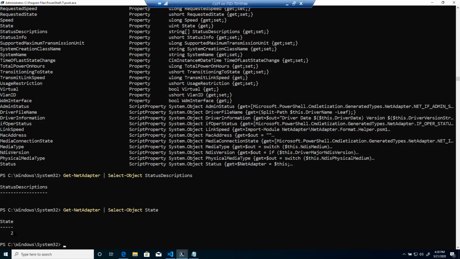And now we have something to Google off of. Now we just go take that and be like, so what does state 2 mean? And we can go figure that out. And then you'll learn these things and expand that knowledge, and you'll get comfortable just passing information in and out of the pipeline inside your PowerShell console. And it'll turn into this fantastic place for you to just go get a ton of information from and distill it down to really good workable data.